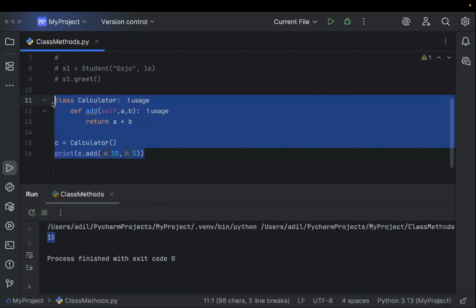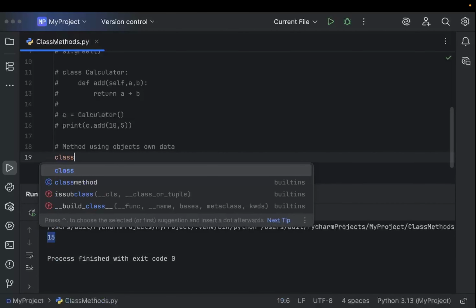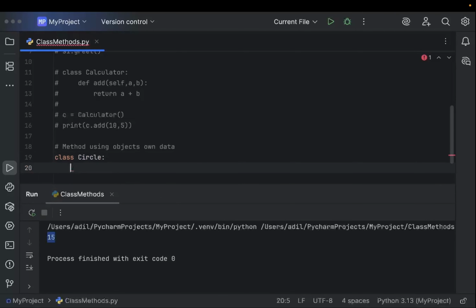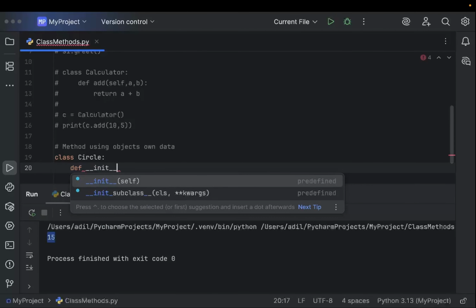Now let me comment this as well, and let's see another example of a method using the object's own data. For example, we have a class called Circle, and here we write def __init__.